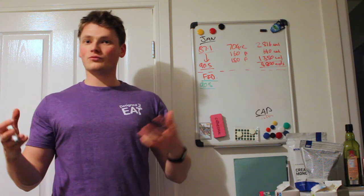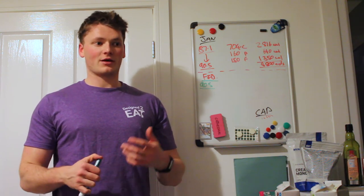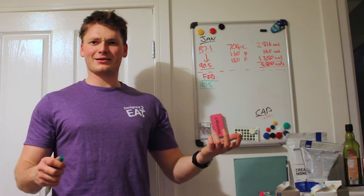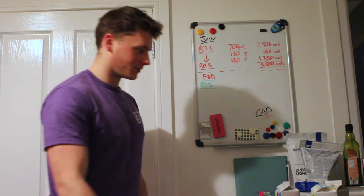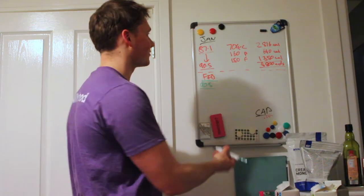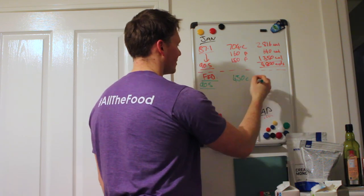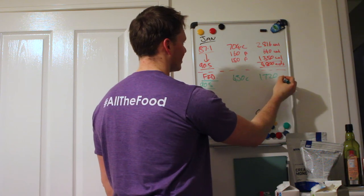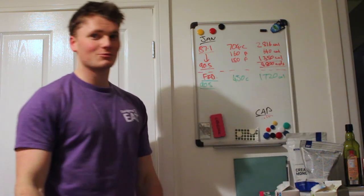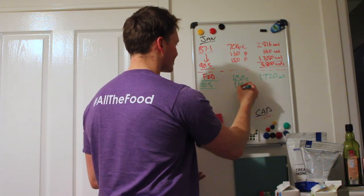Obviously, I don't really mind too much about fluctuation of body weight. I'm pretty happy with myself. But obviously, I was pretty disappointed that I put on that amount of weight, which means I have to drop the calories and carbs for the next month. So my carbs for this month are literally a fraction of what I was before. 430 carbs, which puts me at, what's that, 1,720 calories from carbs? So that's nearly 1,100 calories less from carbs. My proteins and fats are still the same.